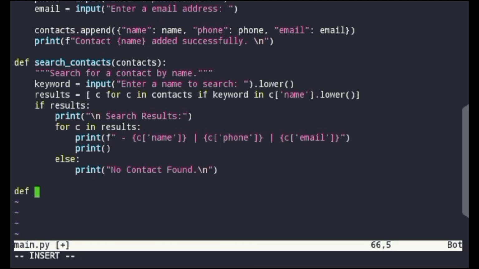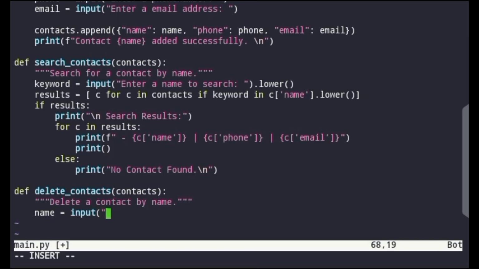Another function is going to be delete contact. So maybe if I no longer need a contact, I want to delete it, and this function is going to do the job for me. As usual, I'm going to give this a small description: delete a contact by name, to make it a little bit simpler. The same as I did above, I have to create a variable called name. Well, the first was keyword, but it doesn't matter. So name, input, enter the name of the contact to be deleted.